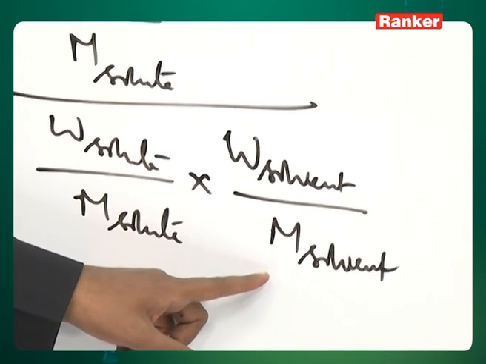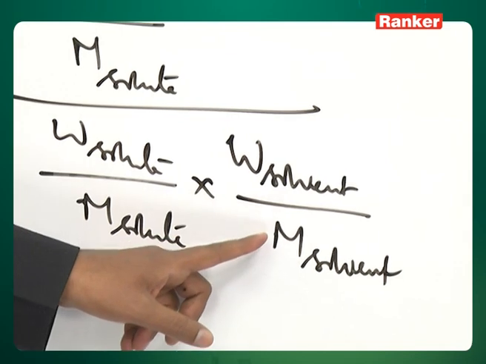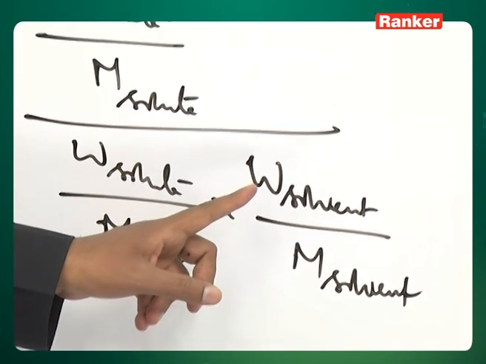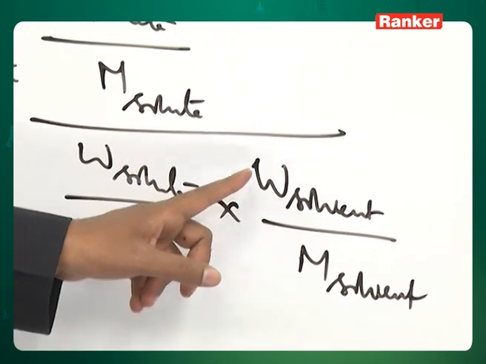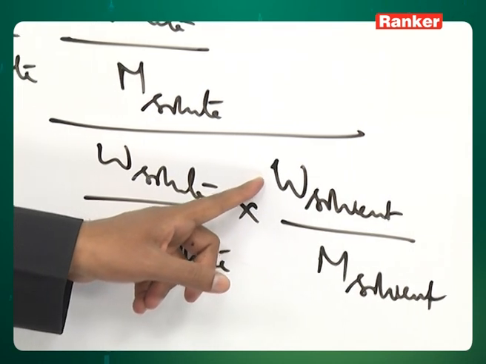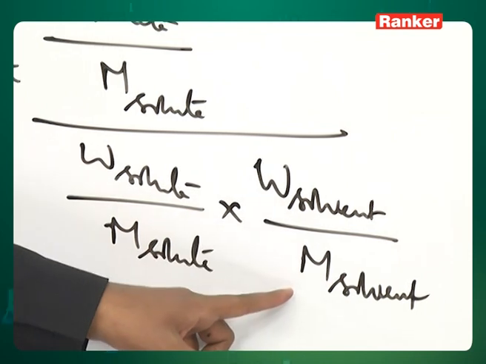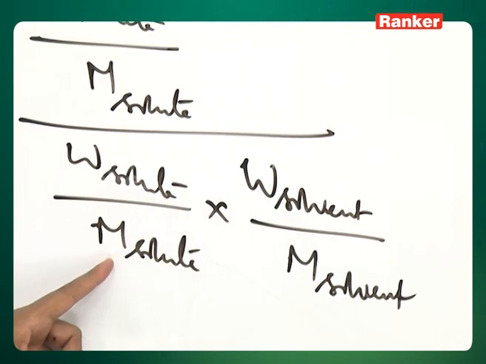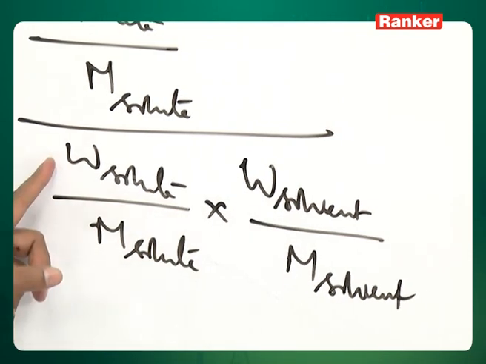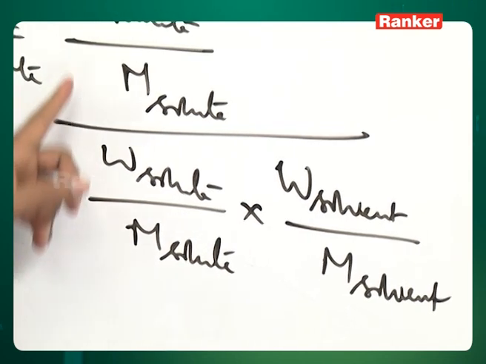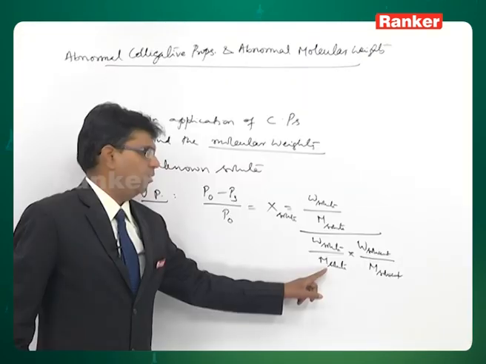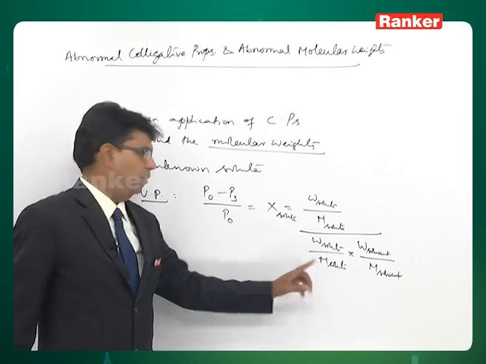For example, if it is an aqueous solution, then in how much water? Say 1 liter, that means density is 1, so 1000 grams, right. Molecular weight of solvent, that is 18, so that is 54.5. So, you are given some unknown solute of 5 grams, so you have added 5 grams. So, weight of solute is 5 grams, then molecular weight of solute you can determine.